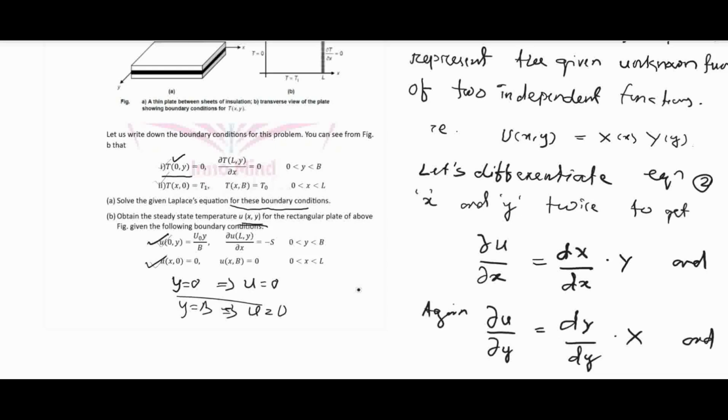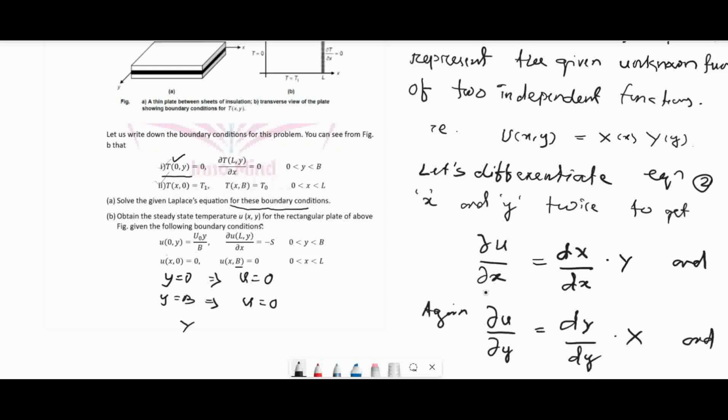This actually tells us an important piece of information: Y cannot be a hyperbolic function. That means the double derivative of Y by Y can't be positive. So we can say that we can't take Y as a hyperbolic function. So we have to take lambda square for that reason, so that the negative sign will prevail with the constant term. Okay, clear for that?